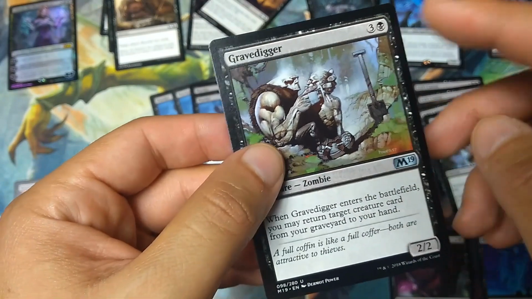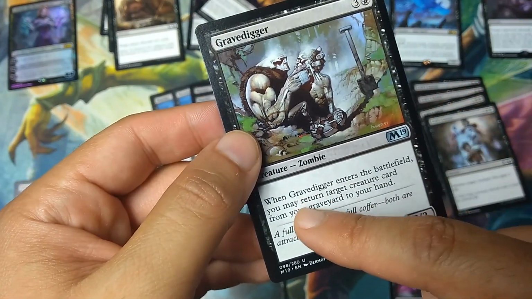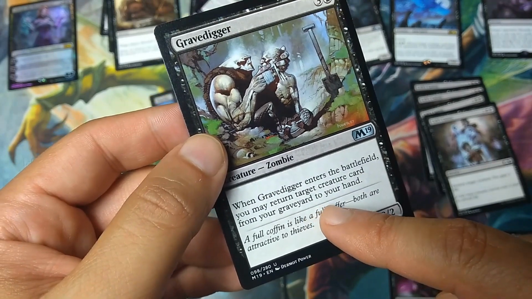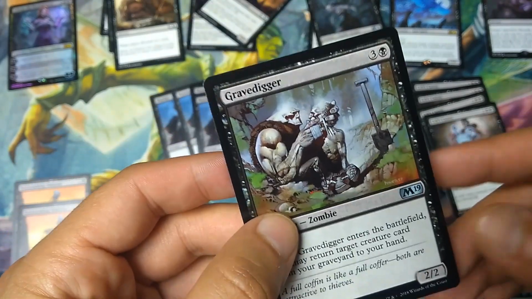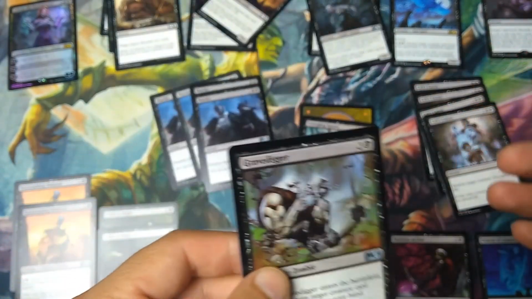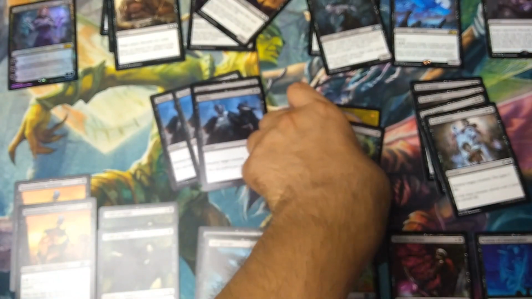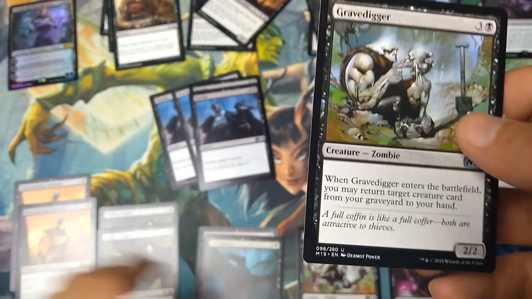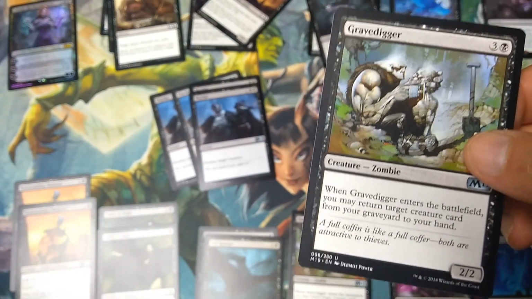I'm keeping the Gravedigger, 4 casting cost 2/2, and when it enters the battlefield, you may return target creature card from your graveyard to your hand. Okay, so the other part of this deck is bringing back creatures. So I want 2 of them. I'm going to take out the Strangling Spores and put another Gravedigger, bring back more creatures from my graveyard.